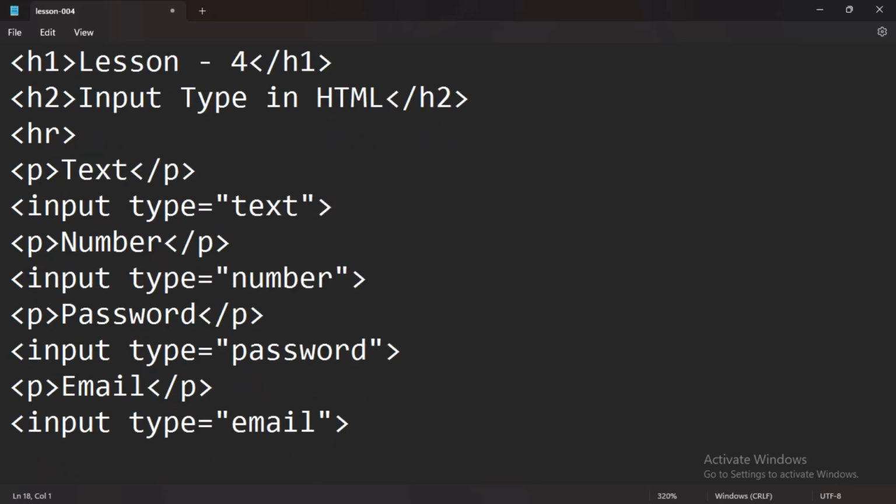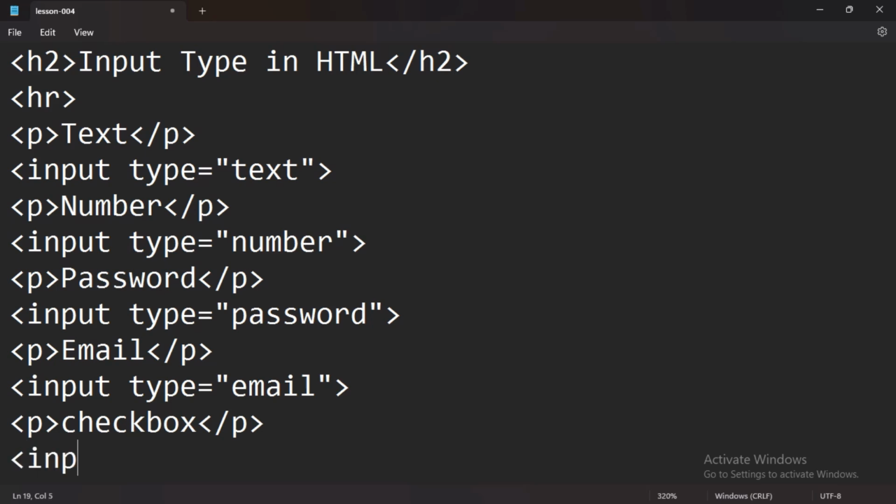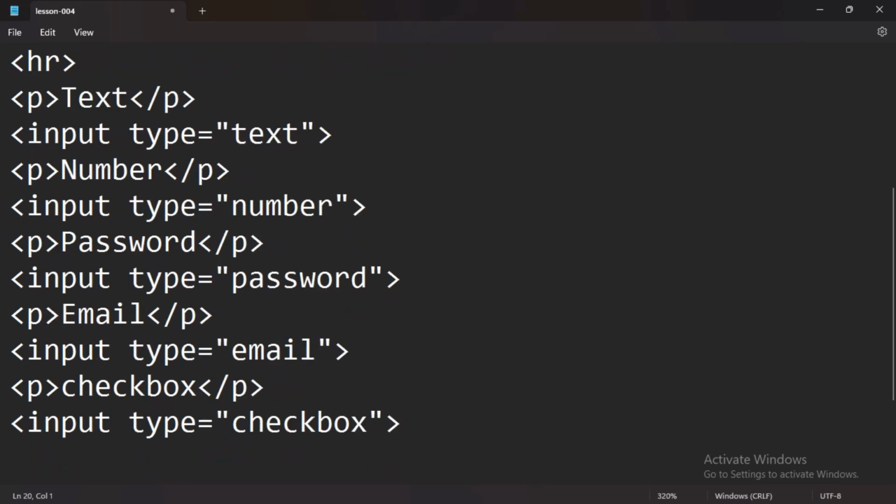Come down to the next one, we say checkbox. Input type checkbox, then we add our info. In the next one, we have our radio.